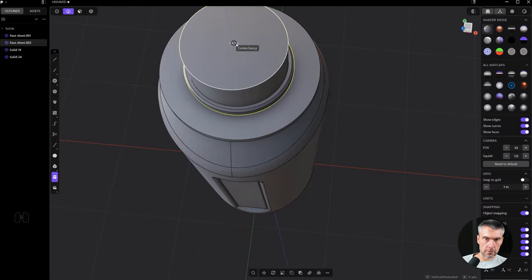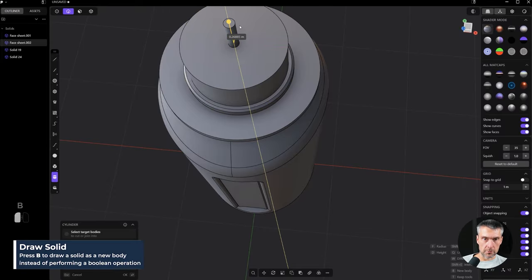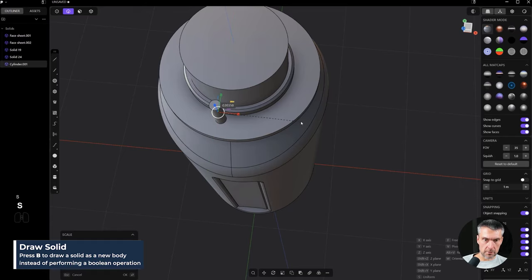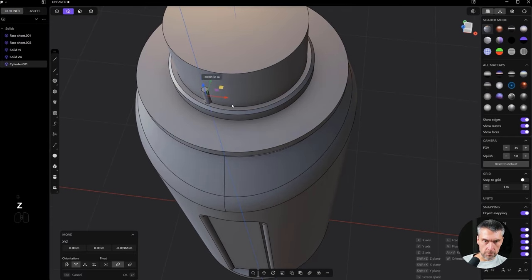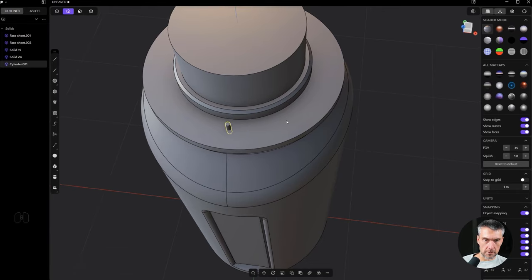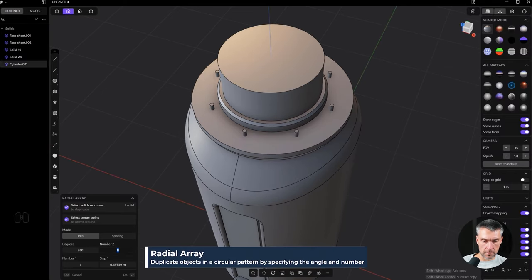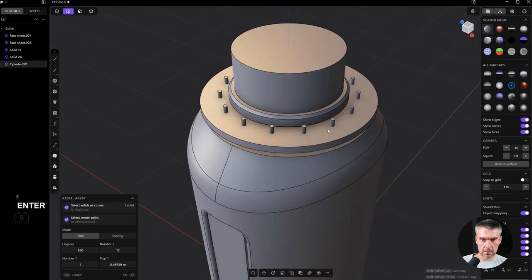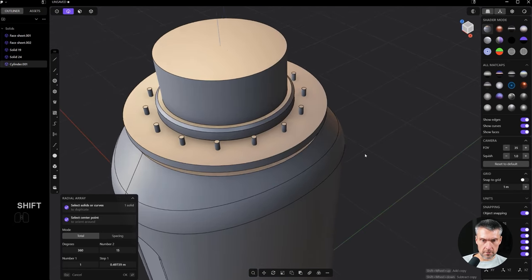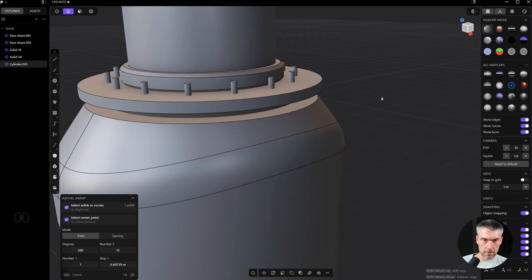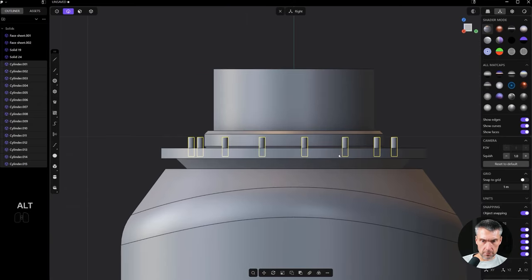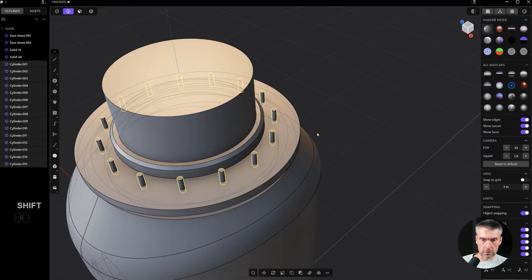So let's go from this area, press B for new body, move it in here, scale this, and drop this down, and move it in here, right? And then I'm going to rotate it around, I would say 15, maybe. And then see how deep we want to go. We don't want to go too deep. This will do, right?